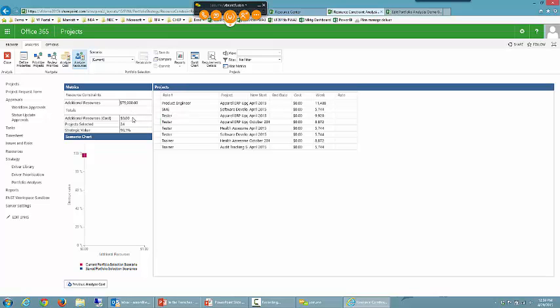Sure. Now, what you're seeing here is something you would never see in a realistic one. The cost of bringing these people on would be a positive number. The reason it's showing 0 here is because in my demo environment, I don't have a rate specified on my tester resource or my SME resource or my project engineer. But if you have a rate on them, 60 an hour, 75 an hour, 100, it's going to roll up into what the cost of hiring those people would be. Makes sense. Okay, thanks.